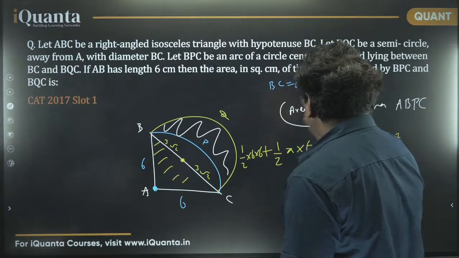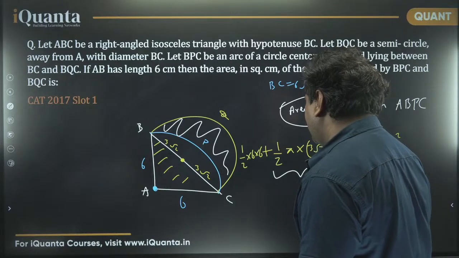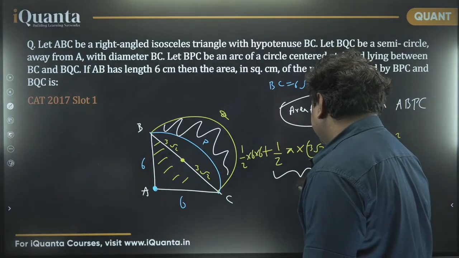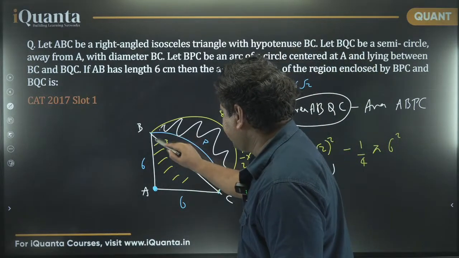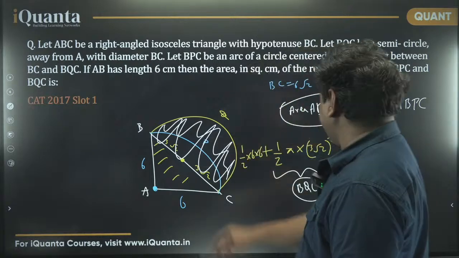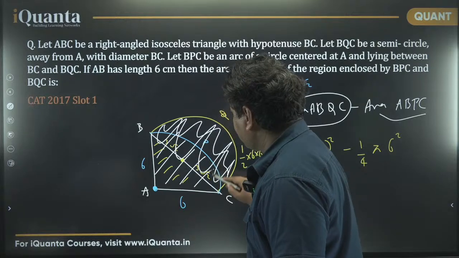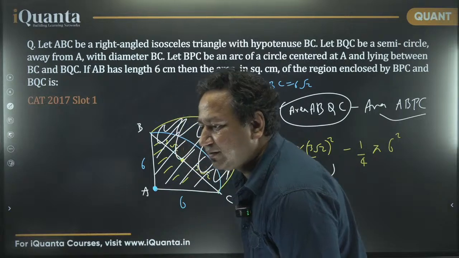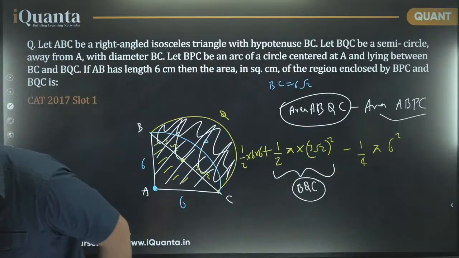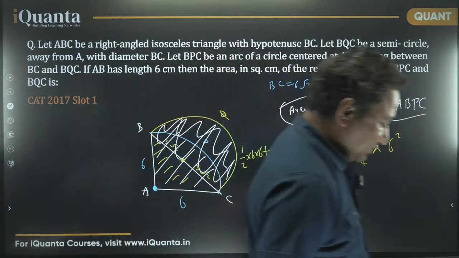Area of ABQC. When I say area of ABQC, what has been calculated here is only the semicircle BQC, nothing more. Basically, it is only this part. When I calculate area of ABPC, this is this whole part. We subtract this whole part from this, and the triangle area has already been subtracted. Did you understand? So we have to add it. Got it?